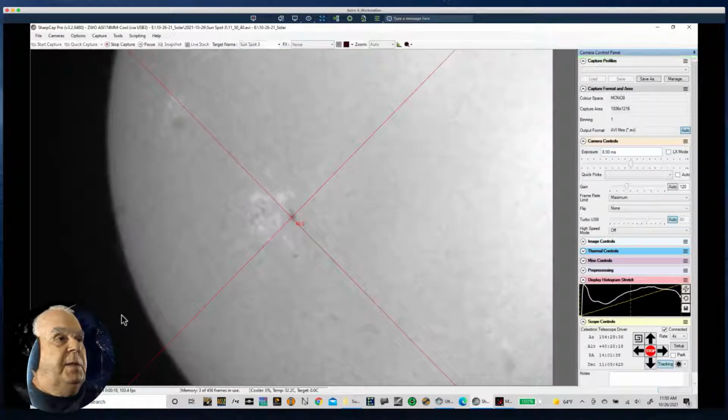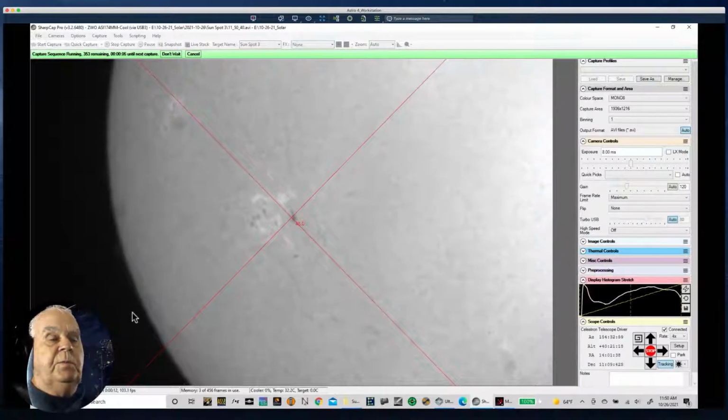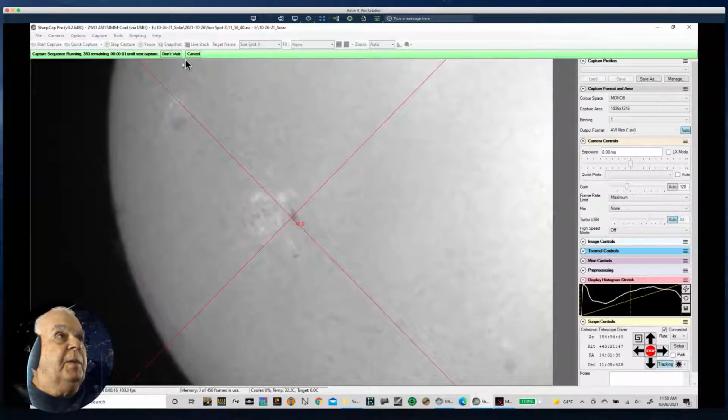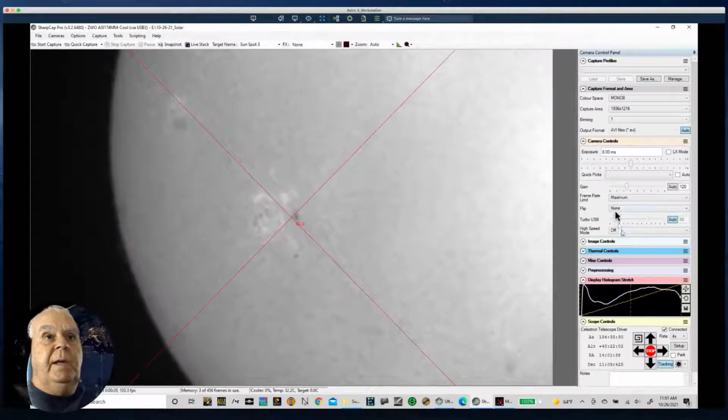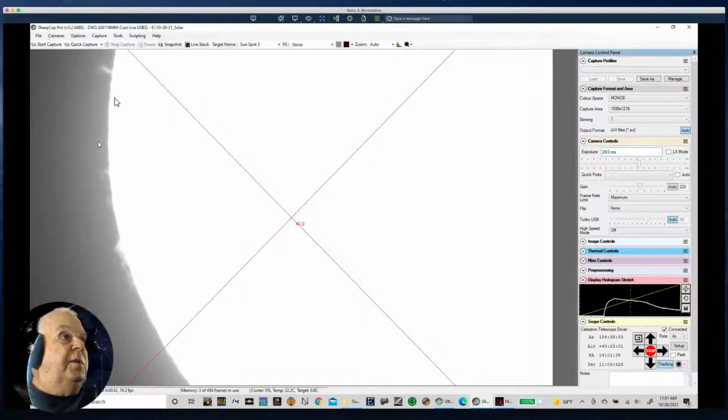Yesterday I was hoping I could image because there were prominences all along the rim that were huge, and they were very active, but the clouds would not allow it. In fact, I'm going to stop the imaging for a second and raise the gain up to about 220, and the exposure up to about 20. And you can see some of the effects of the solar flares and ejections that are going on right now. But yesterday these were huge. I was following them on the NASA solar site, and I was dying to get out and image them, but the clouds were just crazy and not accommodating.